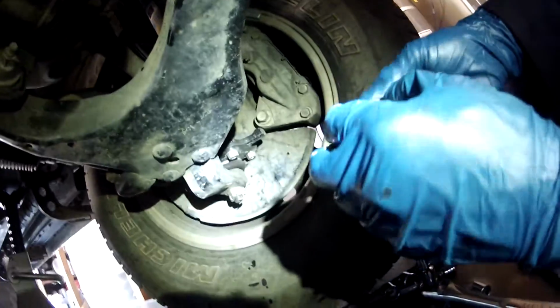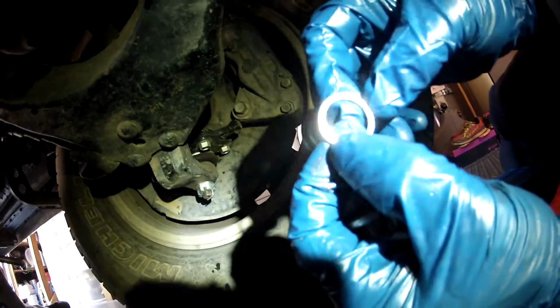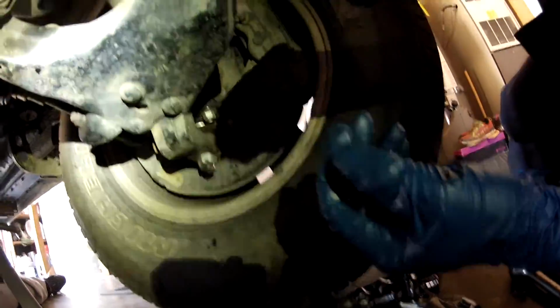You don't need to see all this, but let me show you one thing here. The crush washer has a flat side and a rounded side, and the rounded side is the crushing side. So you put the flat side towards the plug and the rounded side towards the differential.